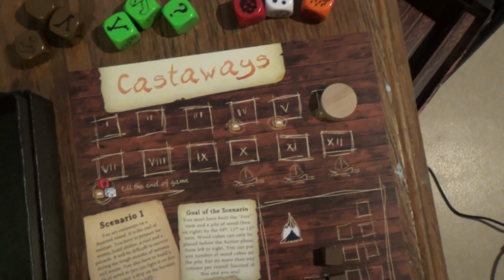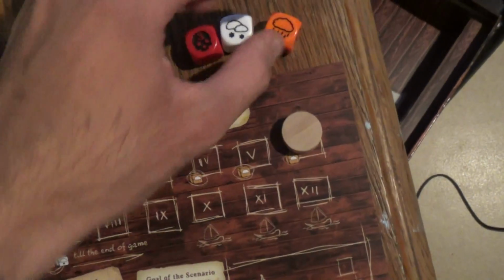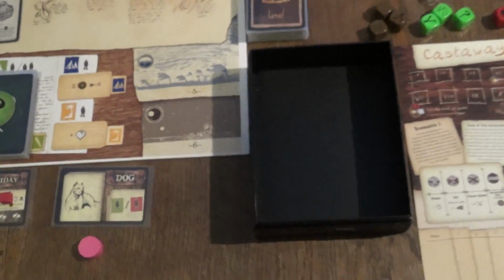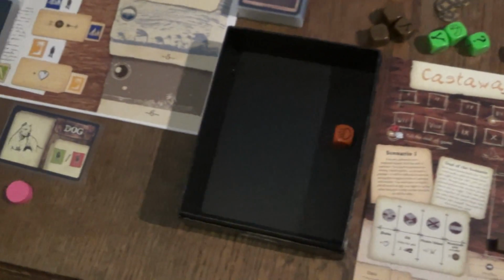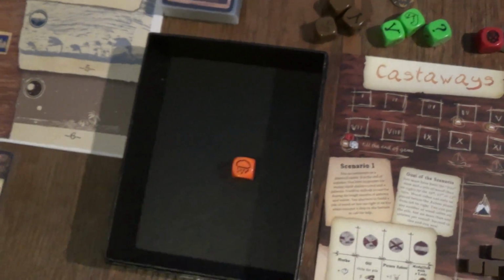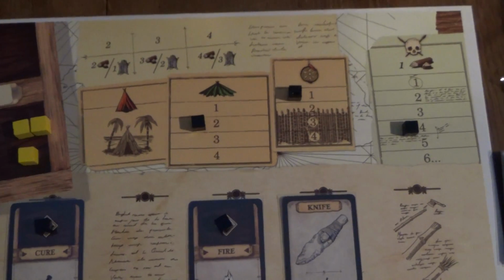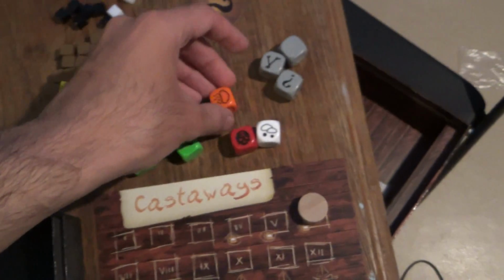But we now get to the weather phase, and this is the last turn where we only use this autumn die. So this is the end of autumn. Let's see what happens. And that's 1 rain cloud. That's great. We don't have to burn any wood, and we have a roof level 2, so that will protect us from this 1 rain cloud.